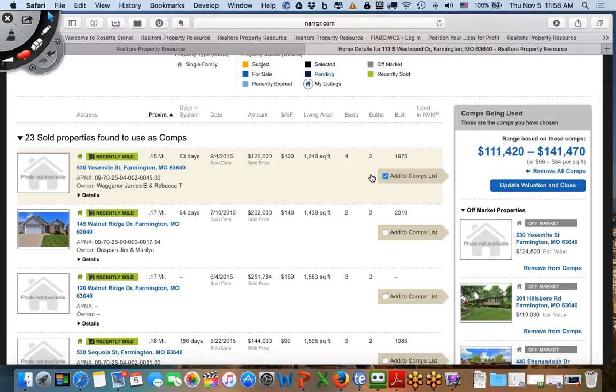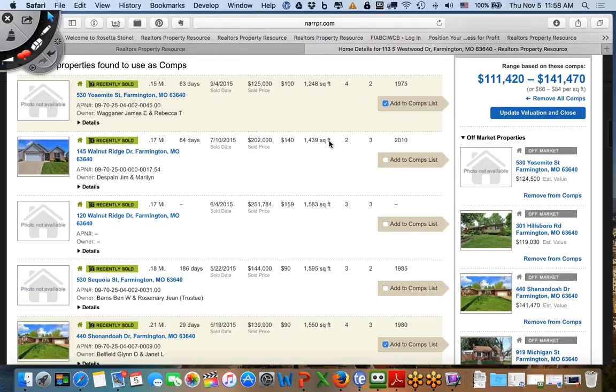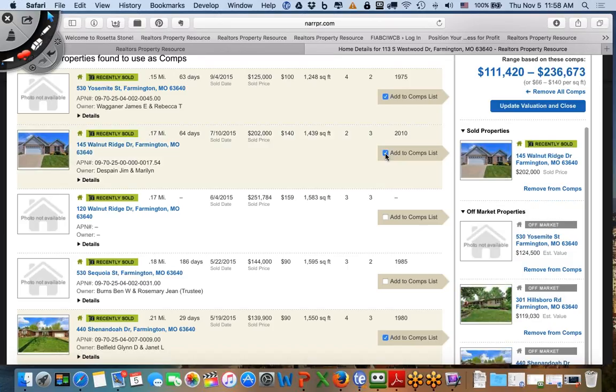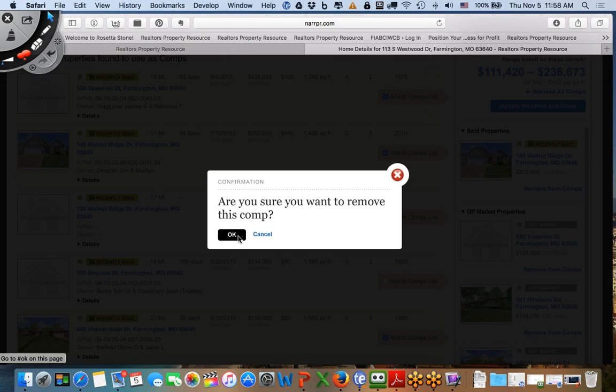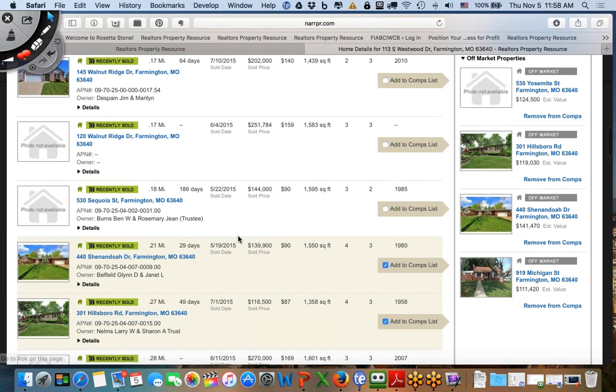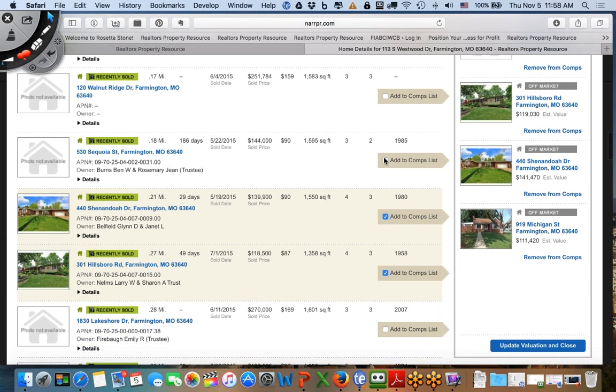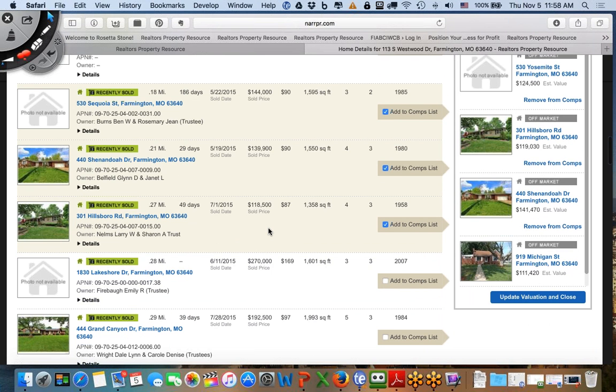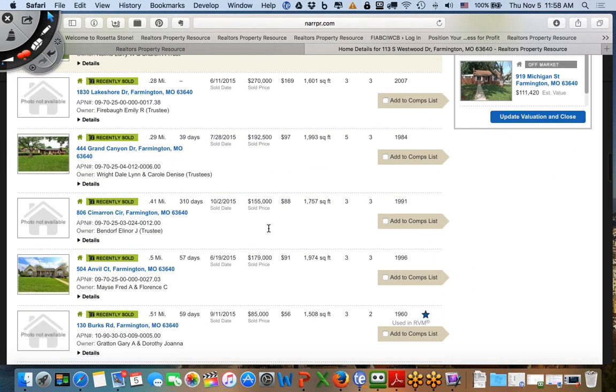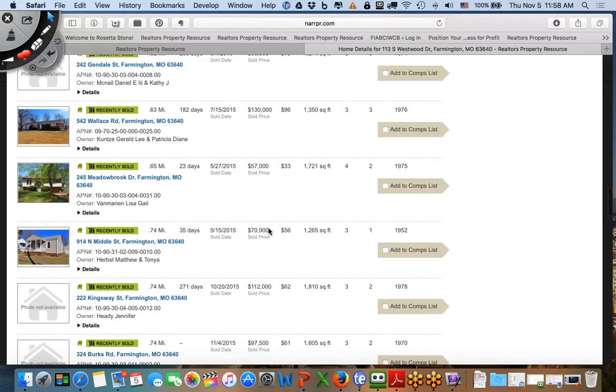You can see I've added some of these here. And so here's another one. I can add Walnut Ridge, but then I can say, you know what, that's not a very good comp. I can always remove that from my list. So I've come down, I've added a few comps there, and we're going to just go on down here.